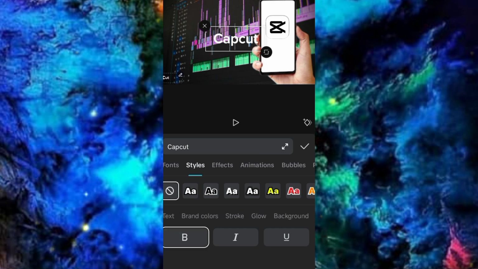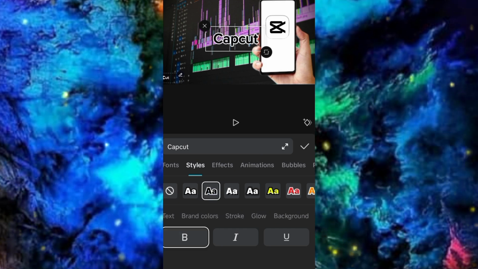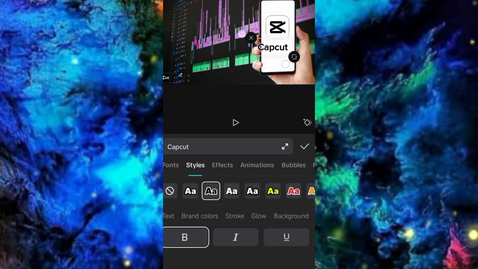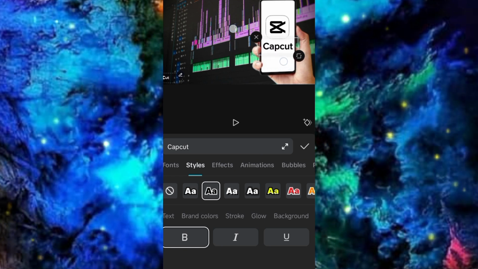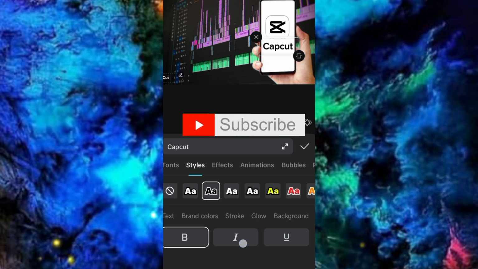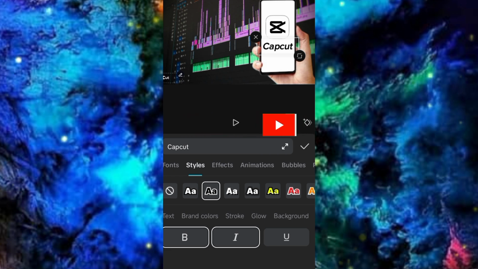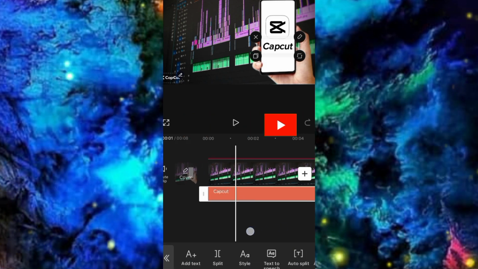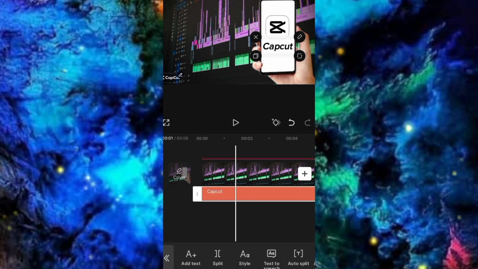All right, then let's select this. Okay, all right, so CapCut. As I said earlier, it depends on how you want this to be. All right, so let me make it italic. Okay, click on, you mark it, and then what I want to do next is to add another text.